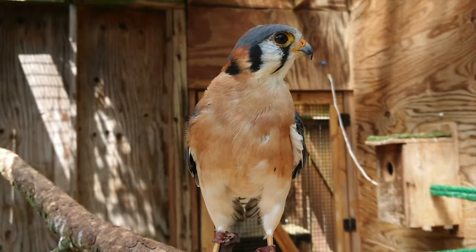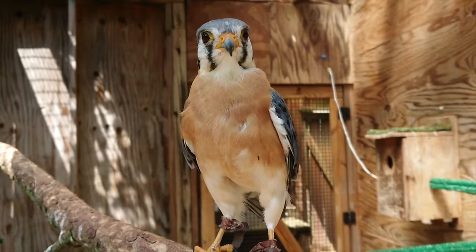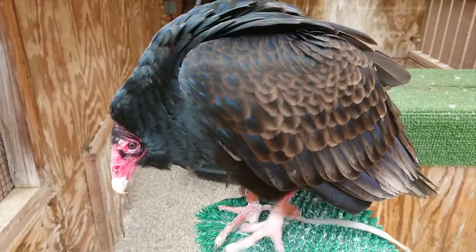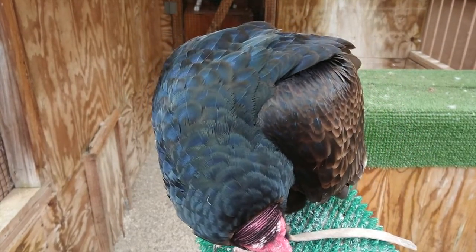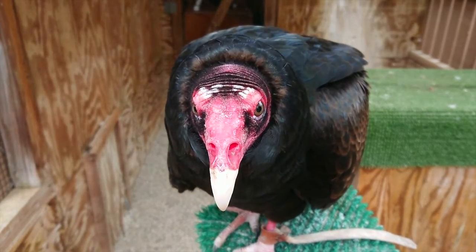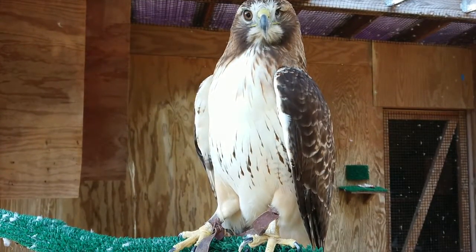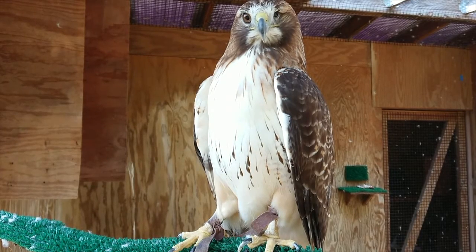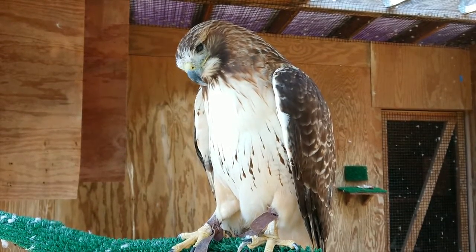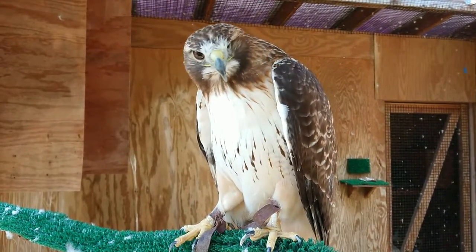Here at the Leslie Science and Nature Center, we house a variety of Michigan native raptors that are all at the center due to a variety of injuries to where they cannot be released into the wild. Some of the injuries are physical, like a broken wing, or only having one eye. Others may be neurological, like a closed head injury, to where they're simply forgetful. With all of their injuries being permanent, and because these animals cannot be released into the wild, we do our best to transform them into teachers, or avian ambassadors, being able to teach folks like you not only how to best interact with these animals in their native habitats, but also their survival techniques or adaptations that make them key predators around the world.